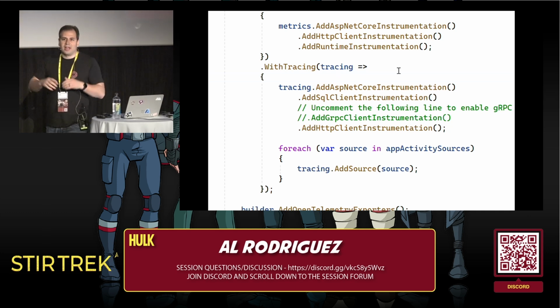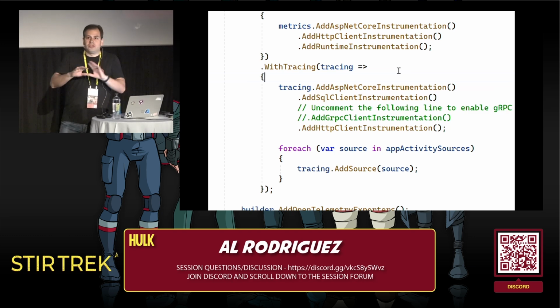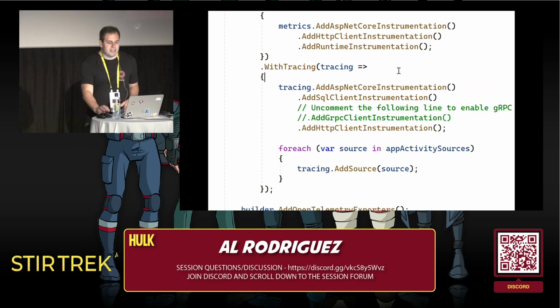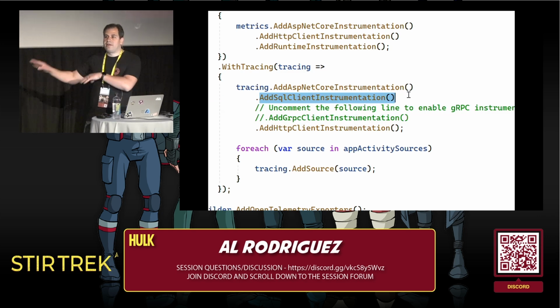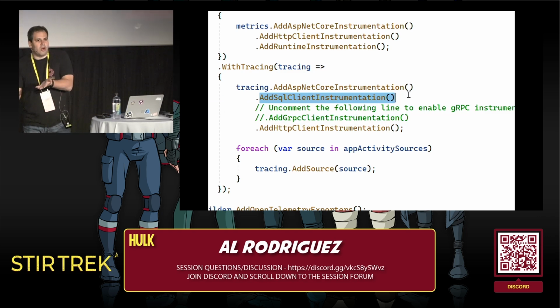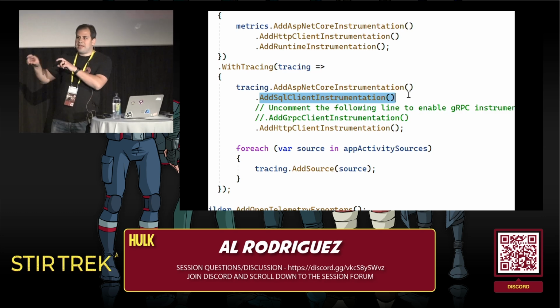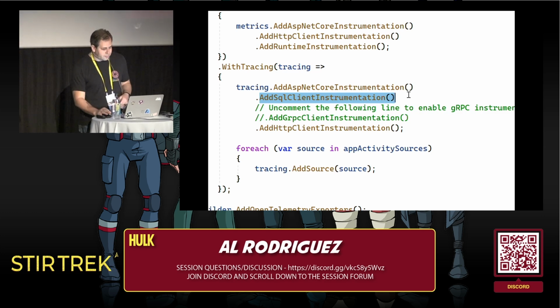The SQL client is still going to talk to the database, but if I choose not to push that information, I just comment out this line, or delete it, right? I just get rid of it, and now that information doesn't get pushed. It's still generated by the code. The client is still going to make that information. It's just not included in what gets pushed out.